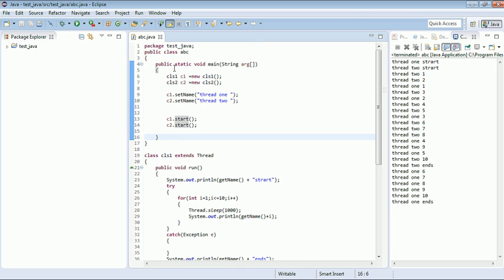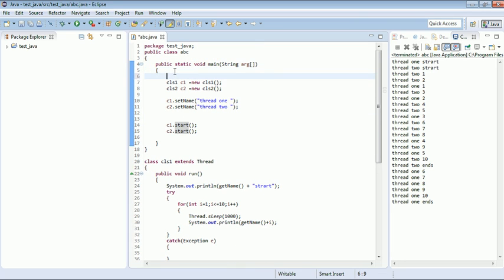So let's put a label in the main thread. It seems very logical, but if you try to understand this, you can understand it very easily. So I have written here main thread starts, and at the last statement in the main method I will write main thread ends.